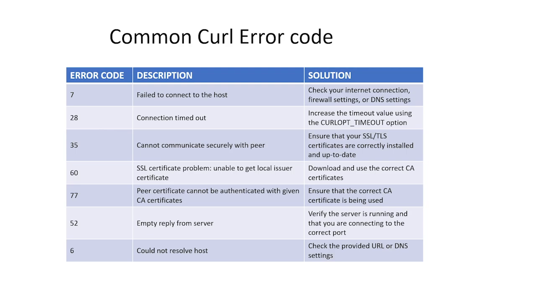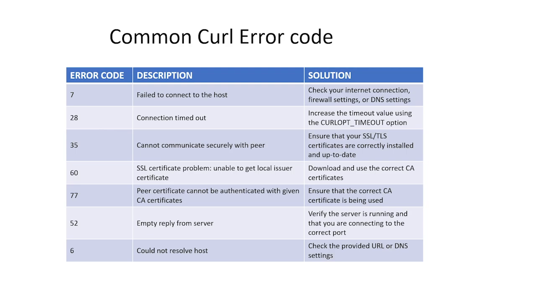Next, we have error code 77. This is an error where we cannot authenticate with the provided certificates. A peer certificate cannot be authenticated with the given CA certificate. It means the peer connection does not have the same CA certificate that is required to connect. So for the solution of this, we must ensure that the CA certificate is correctly used for all the hosts.